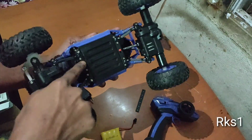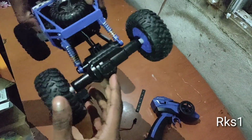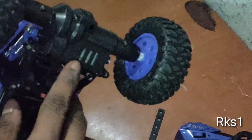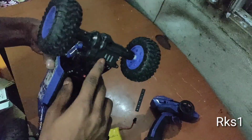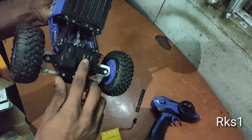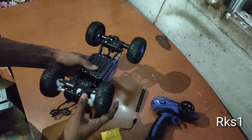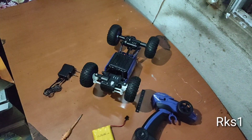Totally it has 3 DC motors. One is connected to the back wheels, one is connected to the front wheels, and one motor is connected to the steering for left and right movement. You can see here the front wheel for left and right movement.